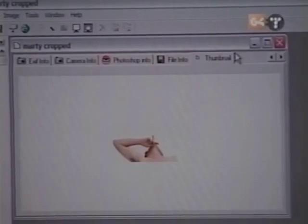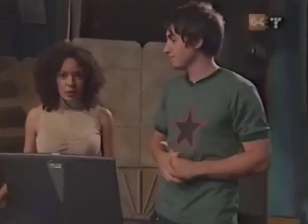And then we save that out to the hard drive, and then no more nude picture of Marty. And you've got to make sure that you don't mix them up and accidentally post the original one, and then you're left in the same predicament. Exactly. It's very important to get this free utility, something worth downloading for sure.